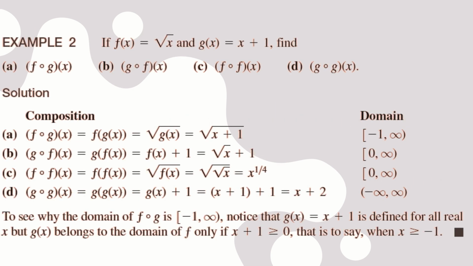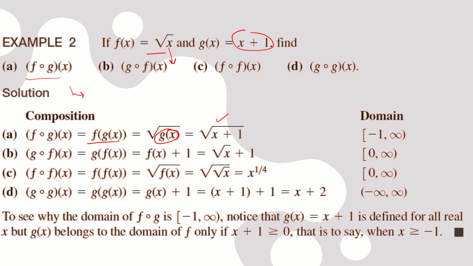Let's do some examples. If f of x is equal to under root x and g of x is given as x plus 1, and you want to find f of g of x, we need to find f of g of x. f of x is defined as under root x, so we'll just replace x with g of x to get under root g of x, and then replacing g of x with x plus 1, that is under root x plus 1. And then looking into the nature of the function, you can simply find its domain and range as well.